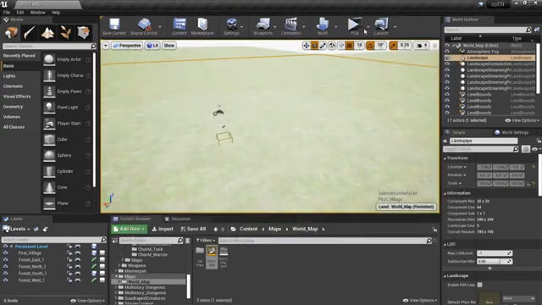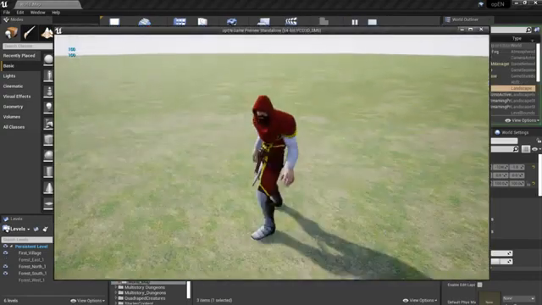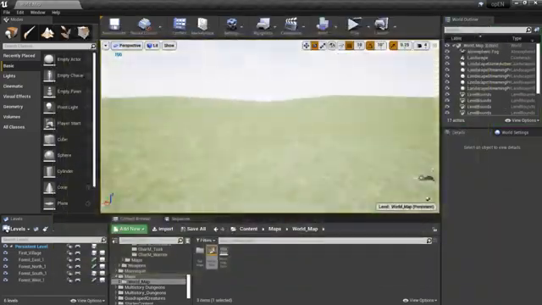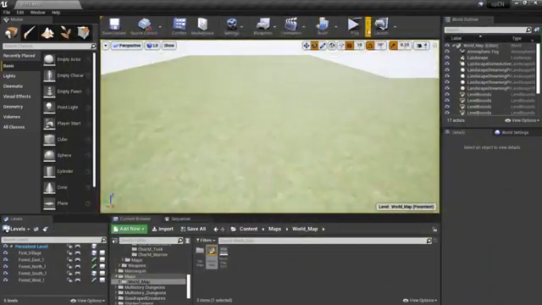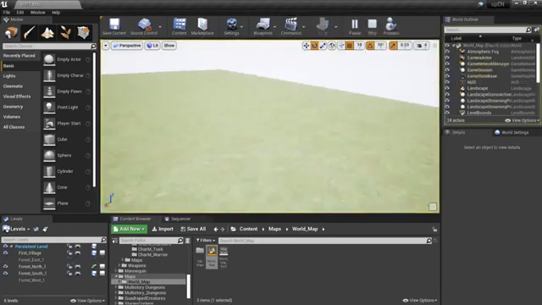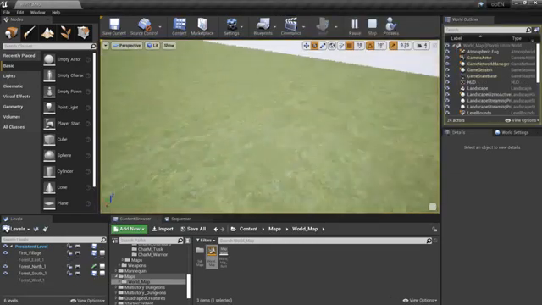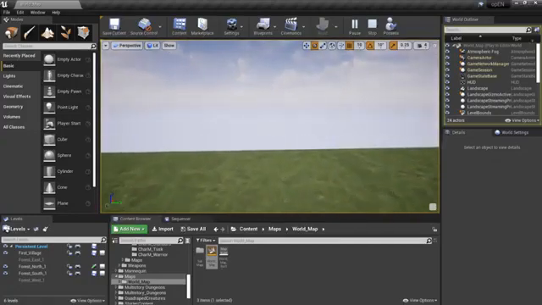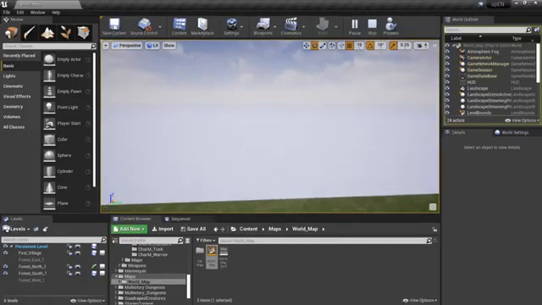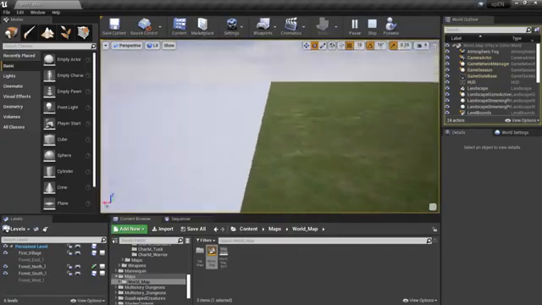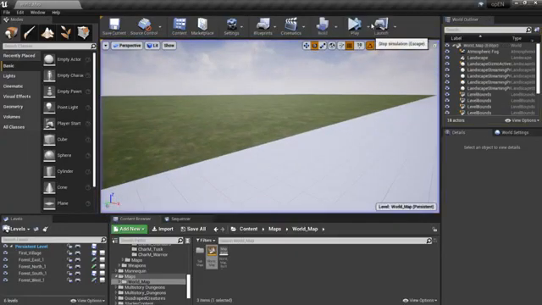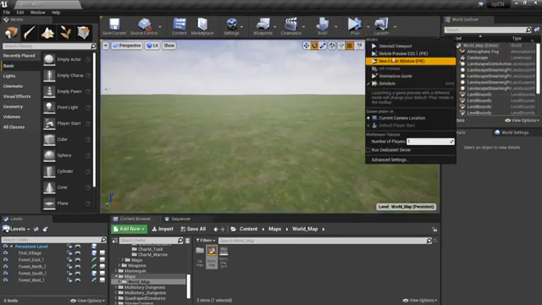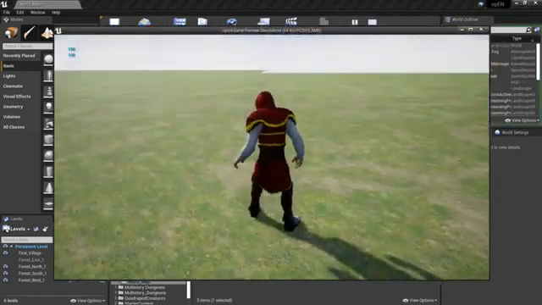All right, so let's hop into it. Hit play, and as you can see, actually, if I hit simulate, there we go. You can only see like 2. It's very one-sided. So if I go over in this direction. Oh, well, I'm not the player, that's why it's not working. Here we go.